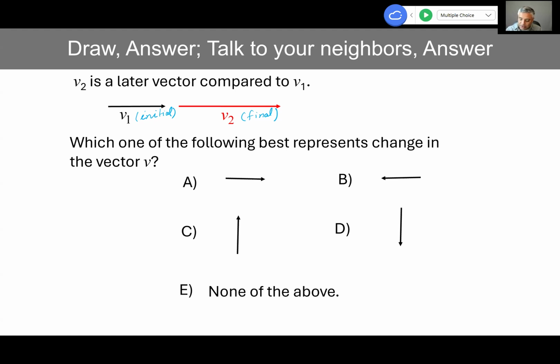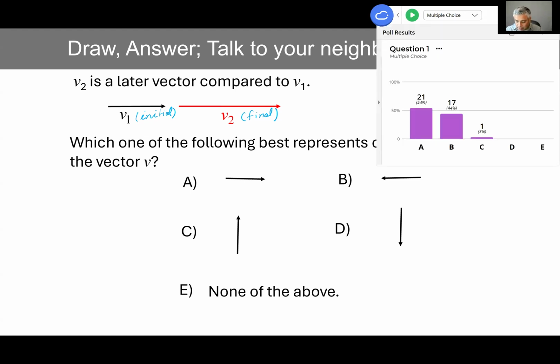Okay, let's see how did we do. Oh, we have A and B competing. What happened? It was just 2 steps. Why is it so difficult? So what does that tell us? We need practice, right? We need practice. So did you draw it? Ask yourself. Did I draw it or did I just choose it? Okay.